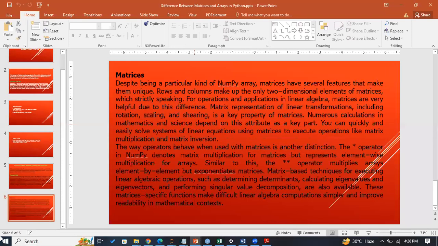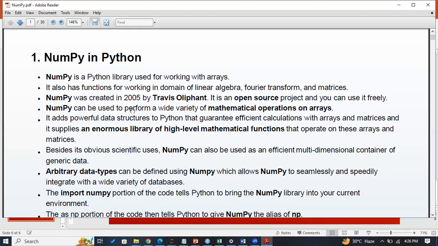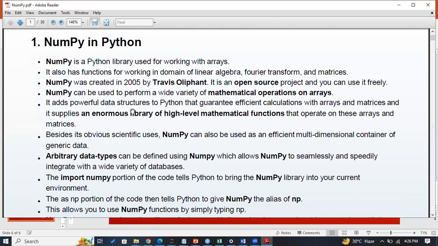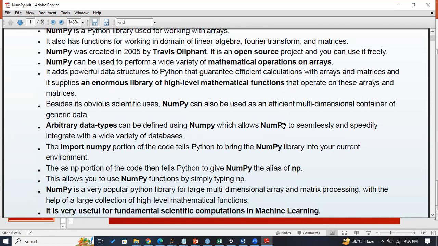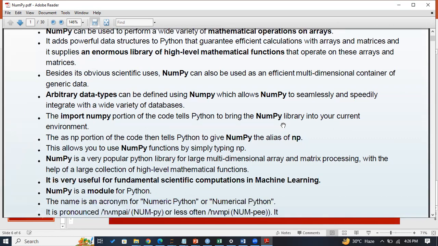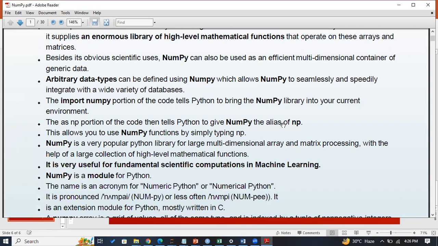Okay, now come to the tutorial of NumPy. What is basically NumPy? Attribute data types. What are attribute data types? Attribute data can be defined using NumPy, which allows NumPy to seamlessly and speedily integrate with a wide variety of databases. The import NumPy portion of the code tells Python to bring the NumPy library into your environment.